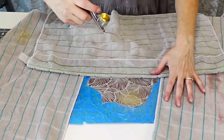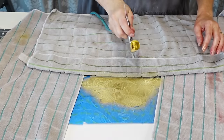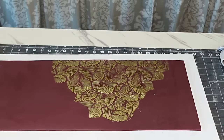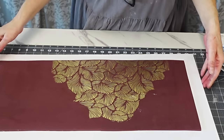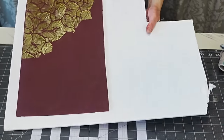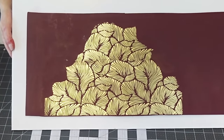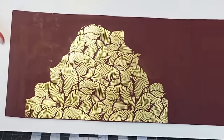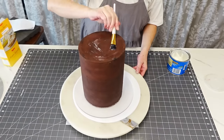I re-taped the stencil because I wanted it to come to a peak, matching it up the best I could. This time I used a towel to block off the rest of the fondant — the weight of the towel helped reduce overspray a lot. We need to let that dry; I'd leave it about half an hour until the gold doesn't transfer too much under your finger. A little powderiness as it dries is okay, as long as it's not wet.